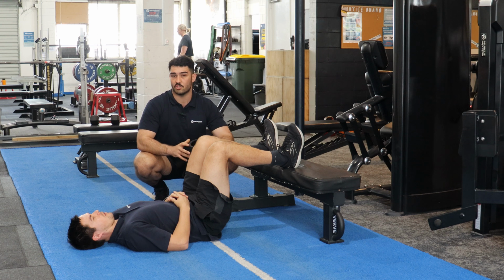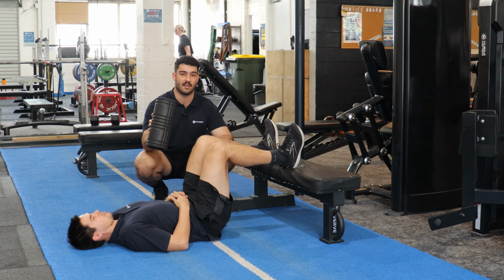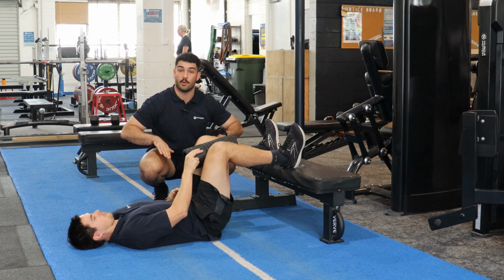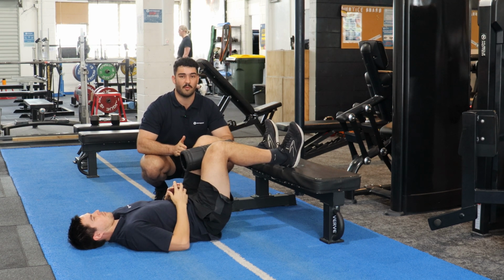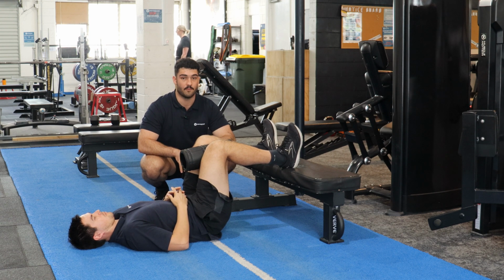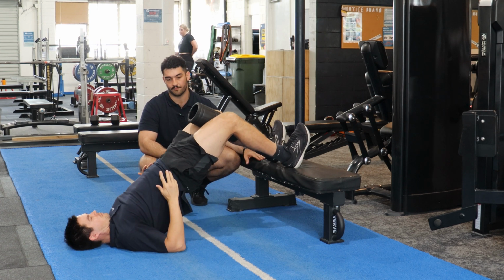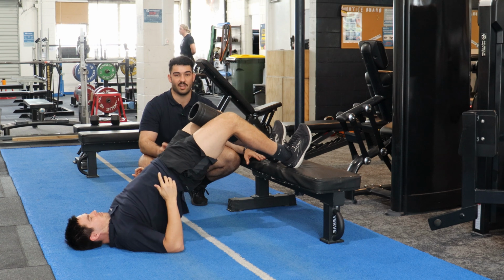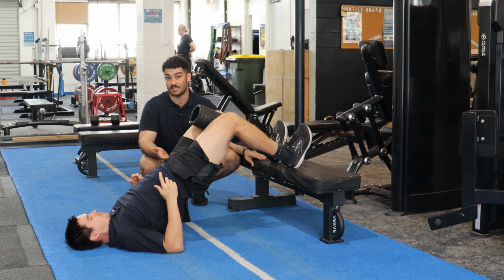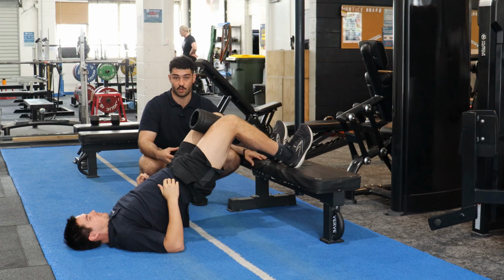So what I'm going to get Josh to do is the exact same as what we went through just before with the hamstring bridge. The only difference being is we're going to get a foam roller squeeze at the same time. So popping this one just between the inside quad muscles on the knees, Josh is going to apply probably like a 70 to 80% squeeze on the foam roller while doing the exact same movement that we did just before. So thinking about dragging the heels towards your bum, trying to lift your hips up as high as you can off the floor. And what this is going to do is we're going to get relative lumbar flexion or lower back rounding or flattening out as Josh is coming up into hip extension, which is going to help those lower back muscles relax a little bit and feel a lot more comfortable during bench press.